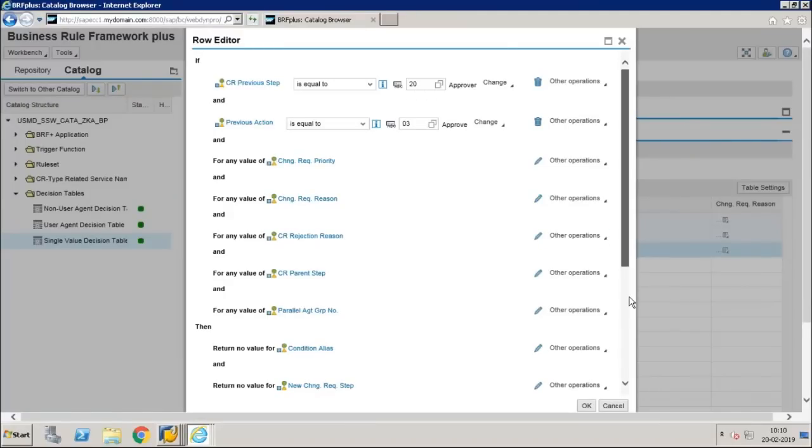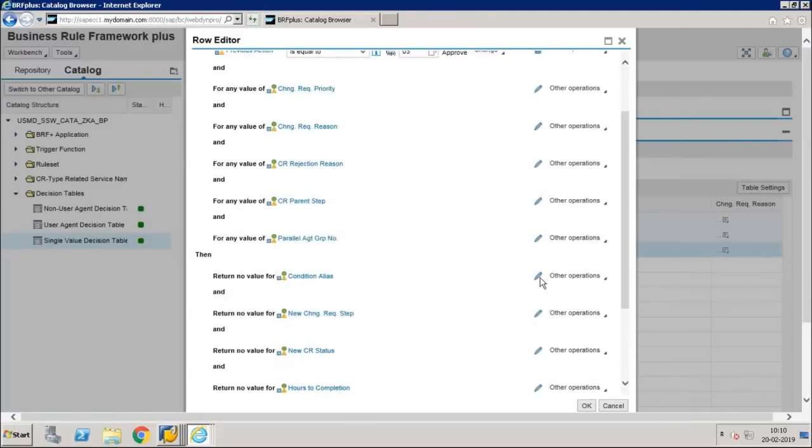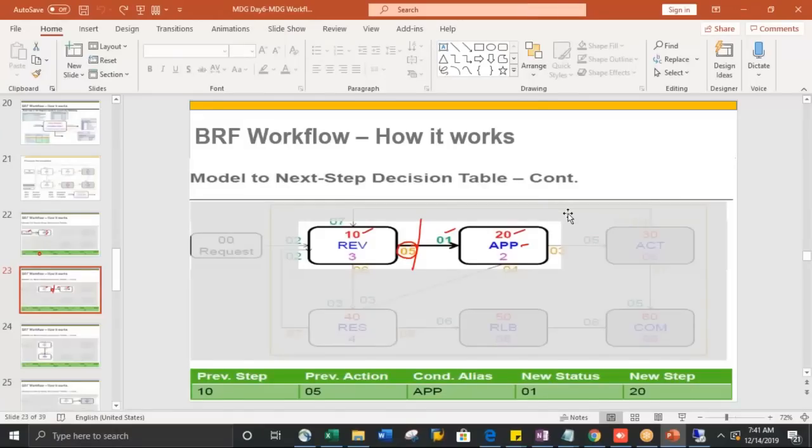Then my new condition alias will be ACT and the new change request step would be 30 and the new status would be 05.